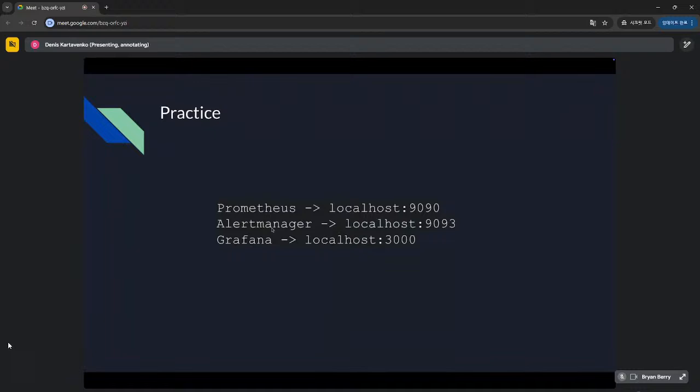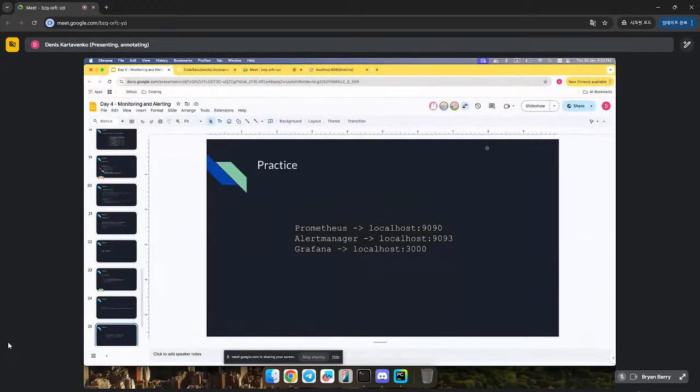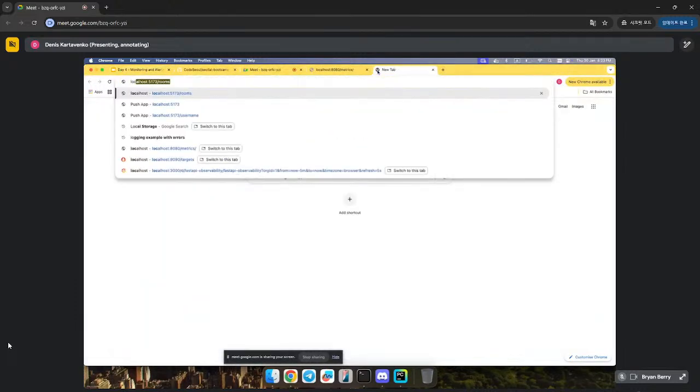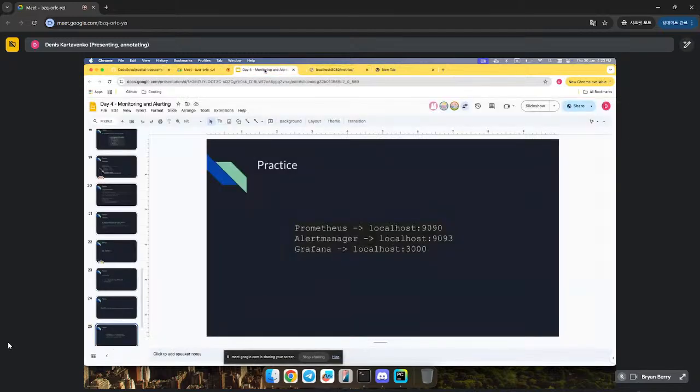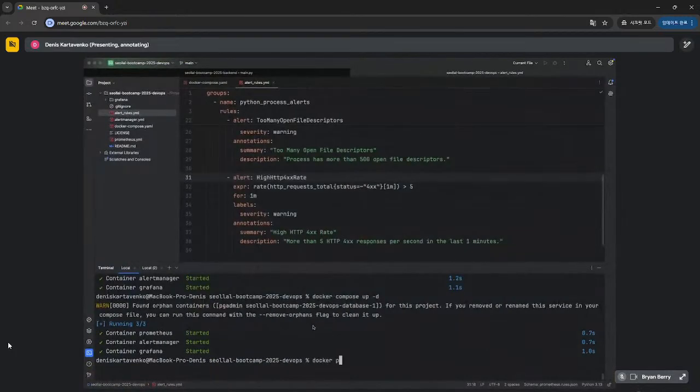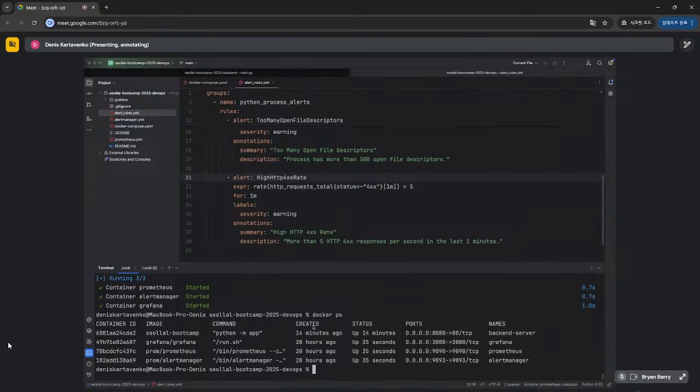So these are the ports for your Prometheus, Alert Manager, and Grafana. Everything should work. Also, you can see these endpoints using the command line like this.